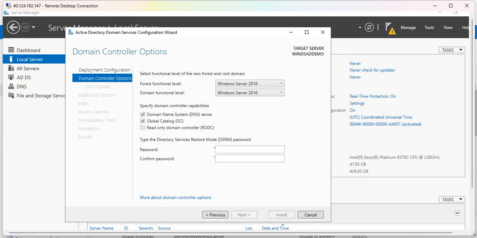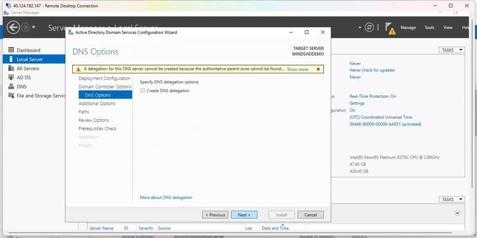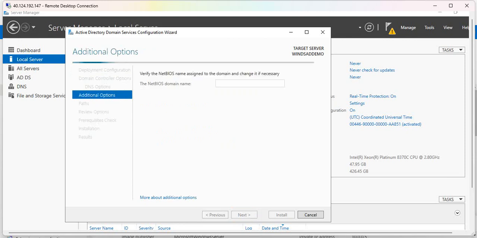By default the forest functional level is Windows Server 2016, domain functional level 2016, and you have to use your password. This password you have to remember. Click next, and click next also. Specify domain objects; the NetBIOS name is picked automatically.